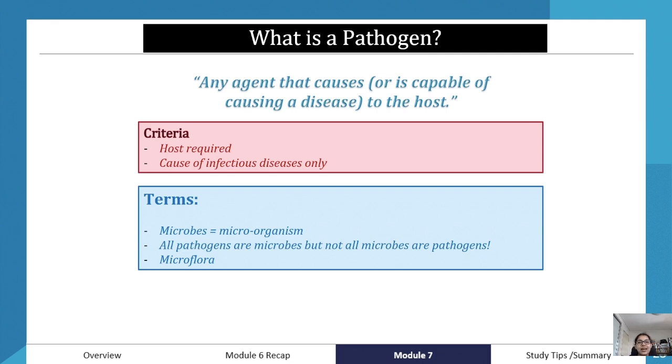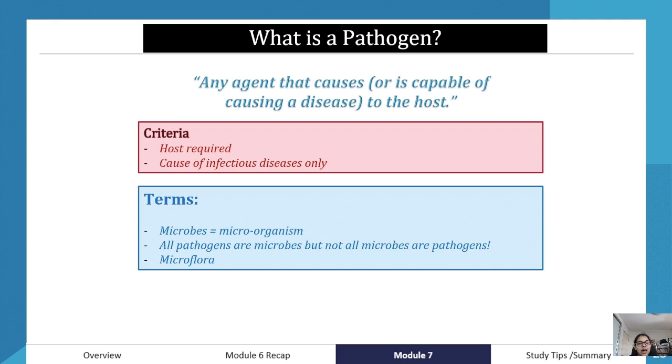So the criteria for a pathogen to sort of succeed is that firstly it needs a host in order to hijack the host's cells, or in whatever way they operate. Like a virus does that by hijacking the cells of a host, while something like a macroparasite finds habitat inside an individual and uses their nutrients and whatnot. So it differs based on every pathogen, but generally they need a host, and they can only cause infectious diseases that transmit from one person to the other. They cannot cause non-infectious diseases.